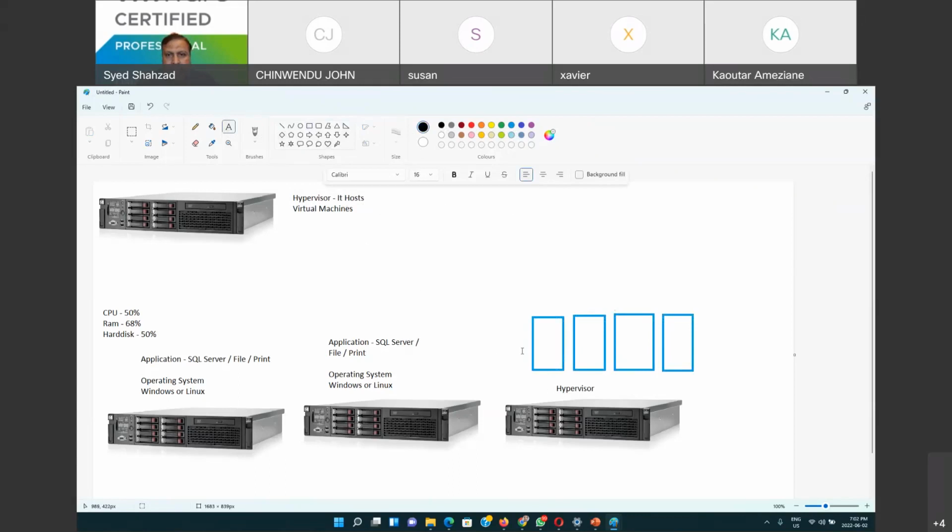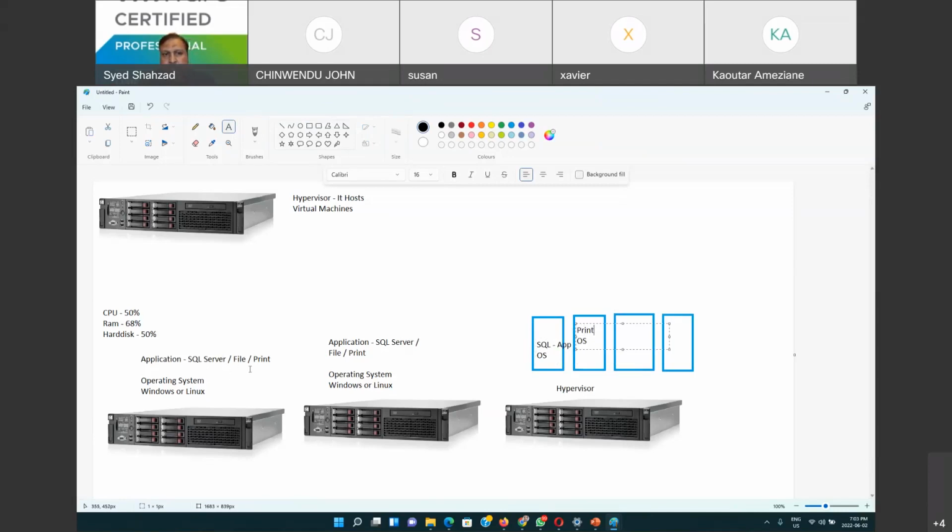There was an operating system here, either Windows or Linux, and then that SQL Server application. So here on the same hardware you have an OS, and you have what? Print server.